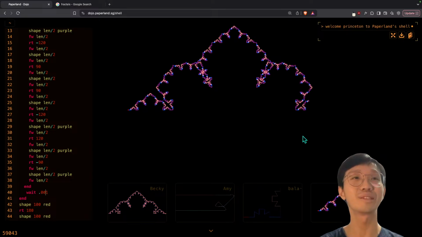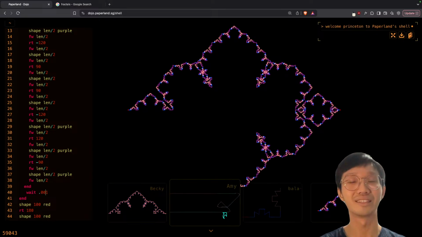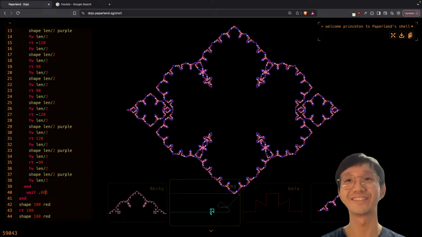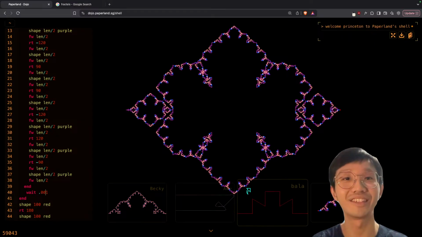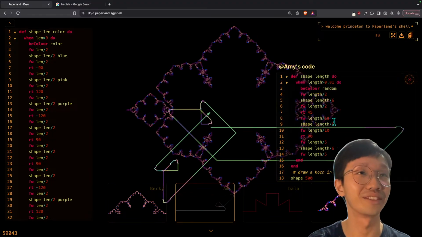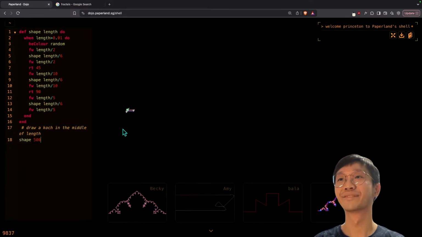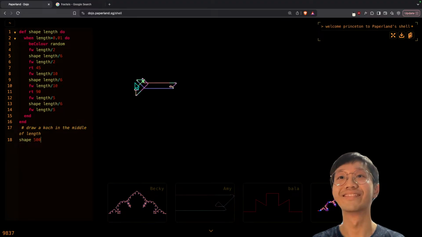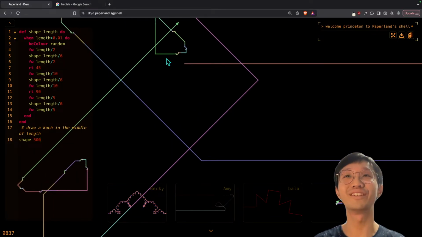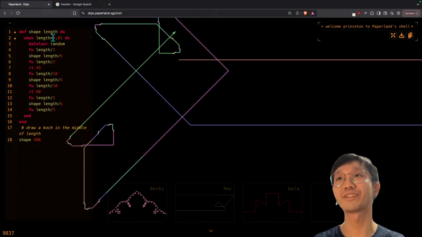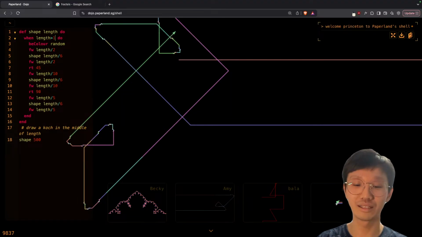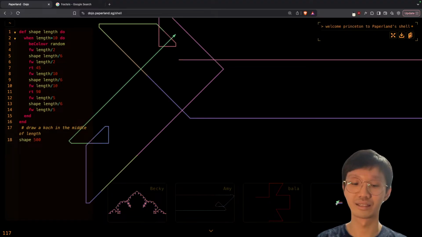Okay, is there anything else about your shape that you wanna talk about, Becky? No, that's all. Nice. Well done, nice. Okay, let's take a look at Amy's code. Amy's code is interesting, I would say. So let's take a look at her basic shape. What would it be? It is 20.